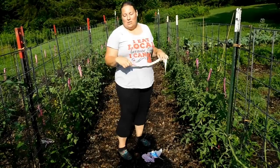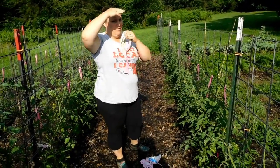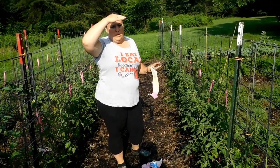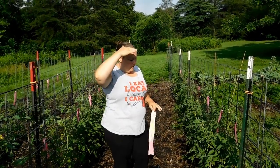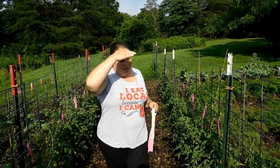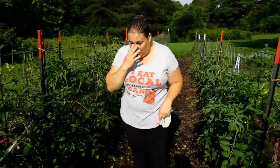I am actually tying up tomatoes this morning. The sun is horribly bright and it is so humid. We have a little bit of rain-free time for a couple of hours this morning, and I definitely wanted to get these tied up. In addition to that, I'm going through and pruning. I wanted to show you what I'm pruning because this is actually a big problem for a lot of people right now.